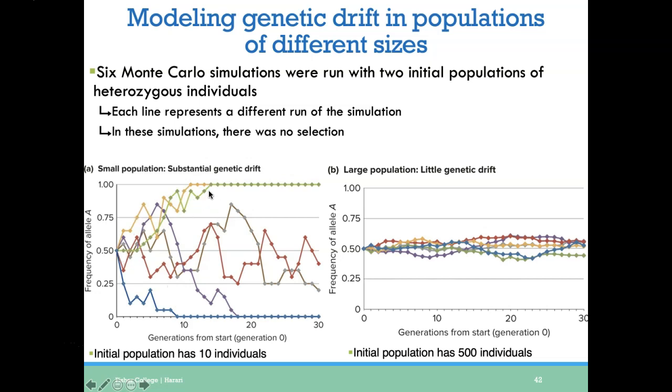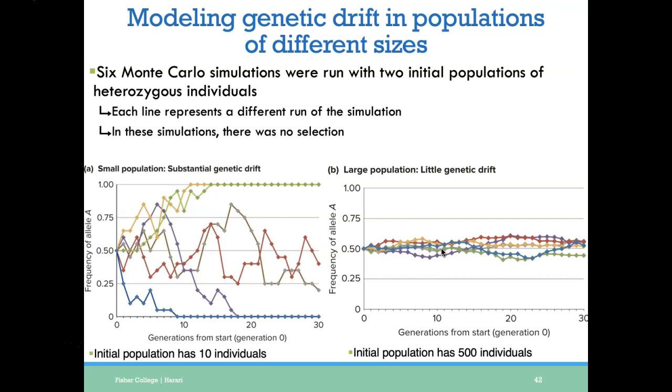And you can get a situation where you get only one big A or no big A's or anything in the middle. So having a very small population is not necessarily very predictive. If you have a large population, suppose you have 500 individuals in the simulation, you'll see that each individual simulation model is kind of around the mean. So if you have a large population, you're going to have less genetic drift, less sampling error.